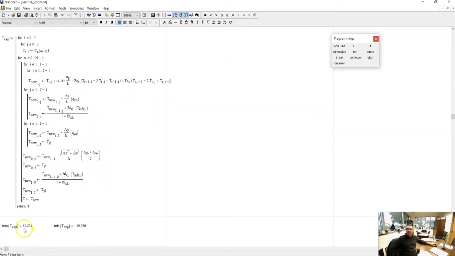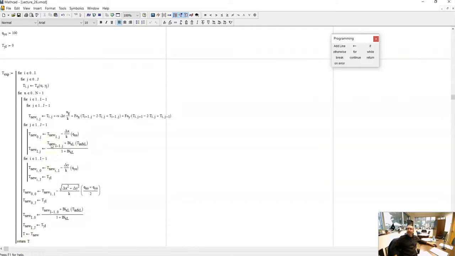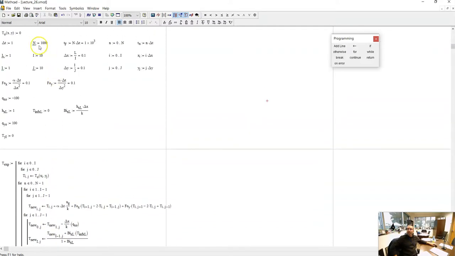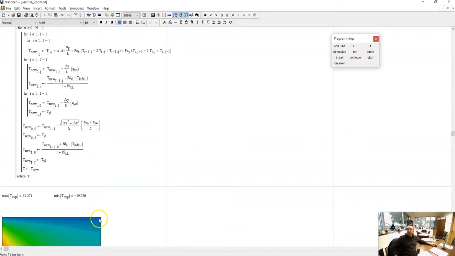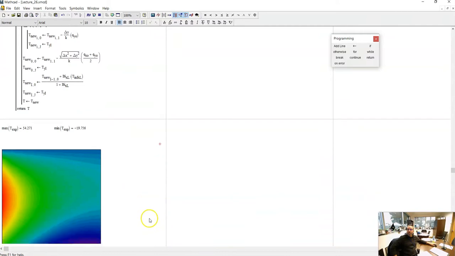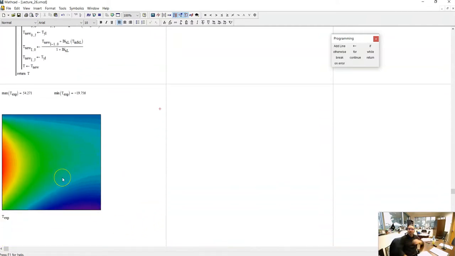So when I return t, and t is just basically the last time step of this analysis, time step n, it's the new temperature. I overwrite t with the new temperature, and that's what I will return. That will be exactly after 1,000 seconds. And after 1,000 seconds, all I want to do is just show the temperature distribution. This is a contour plot of the temperature, right? As you can see, this is physically correct, right?